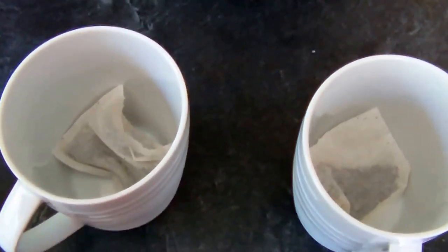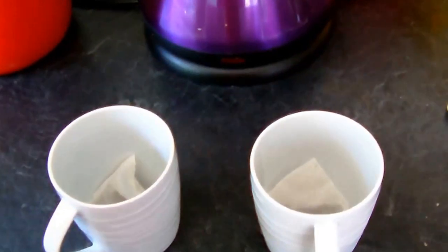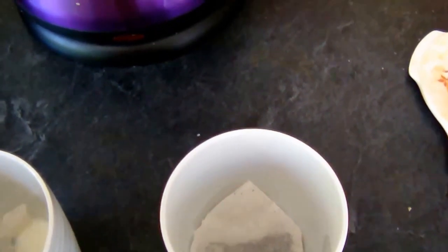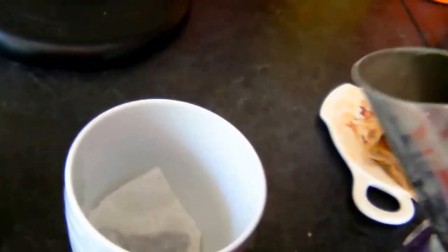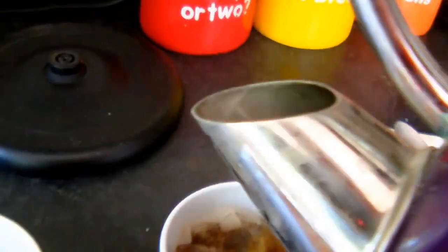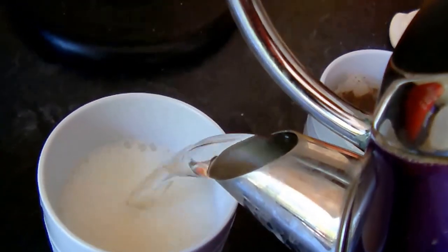We're going to do a comparison test, blind test. So milk in 1. Yeah, so we've got milk in there, no milk in that one. So we're going to put some water in. I'm going to put water in that one. There we go. That already looks wrong to me, but anyway. Stir that one. I'm going to stir this one.